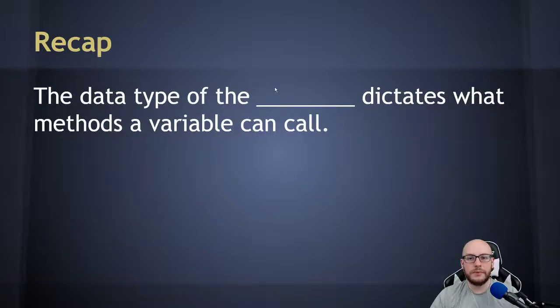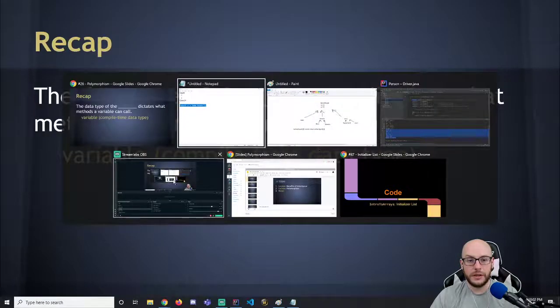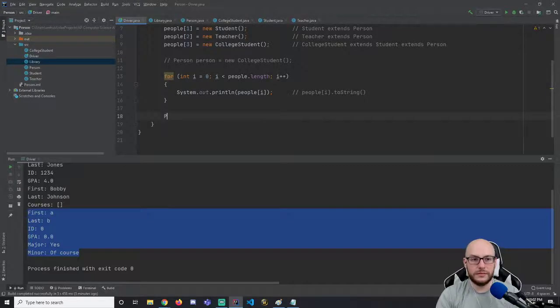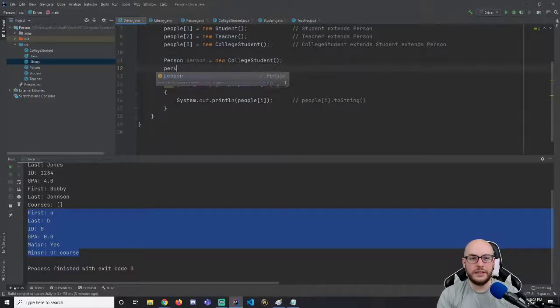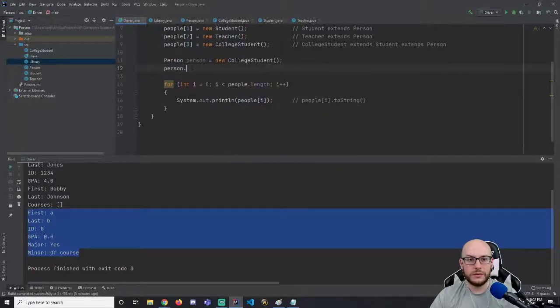The data type of the variable dictates what methods a variable can call. That is the data type of the variable, otherwise known as the compile time data type. Right? In our examples here, we were talking about person. If I take this, I can only call person methods, right?